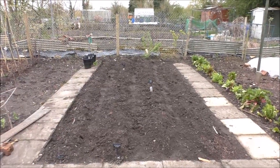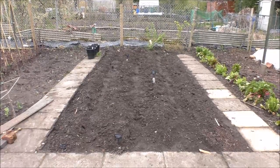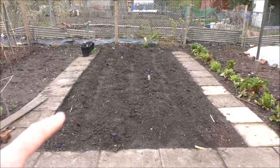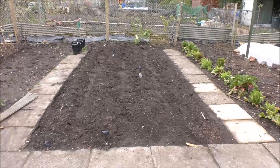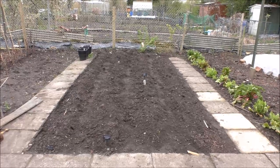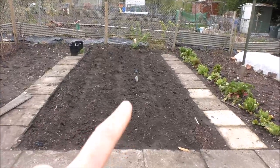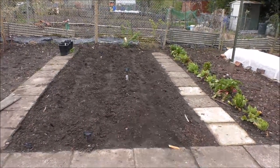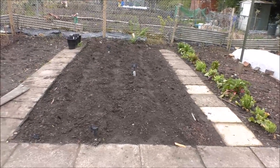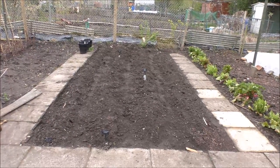There's nothing so fine as knowing that your potatoes are in. We've got all the potatoes in now. The Red Duke of York, which are in again as first early, went in at the end of March. Then the other ones — our main crops — went in yesterday, last day of April. So we've got International Kidney, some Sarco Mira, and some King Edward. Good old mix there. I'm interested to see how the Sarco Mira do — everyone's results last year were really good.